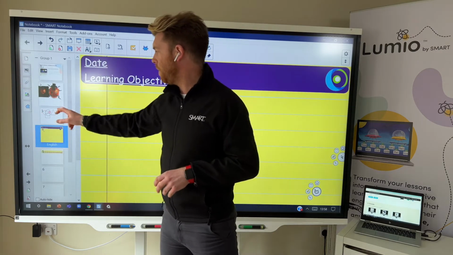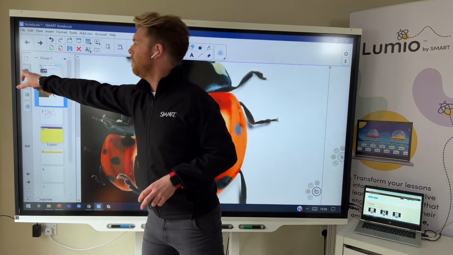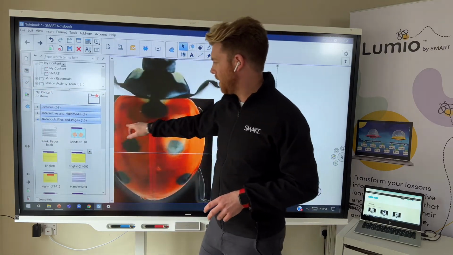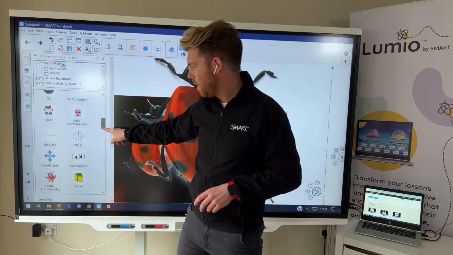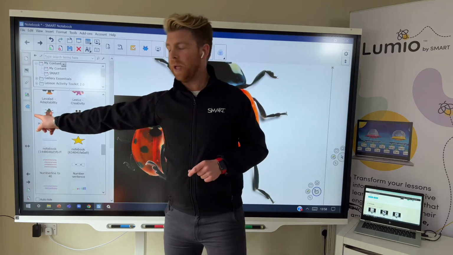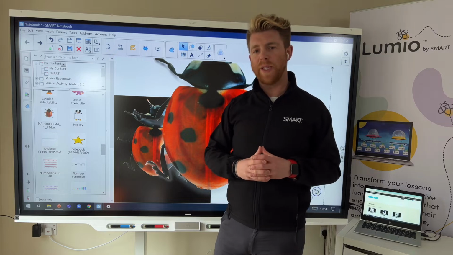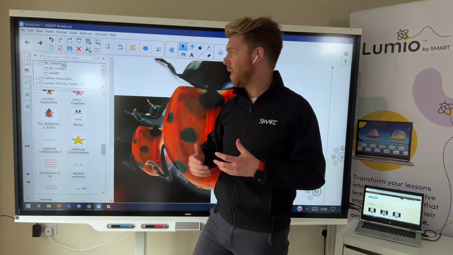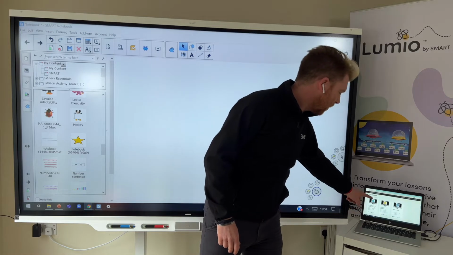Equally, if I wanted to add images in, if I've got this picture of this ladybird, I can drag that, put it into there, and then that will appear in my content in there as well. So every time I want that picture, I can bring that one in. So you're beginning to build up that bank of resources so you can create new content regularly. So let's move down past create, and look at how to enhance.